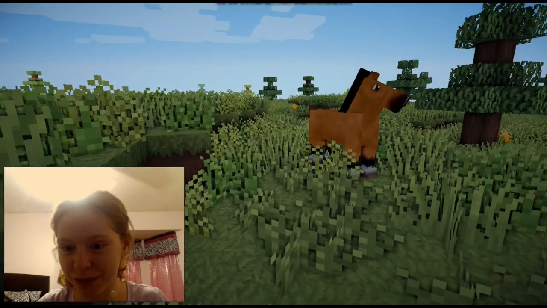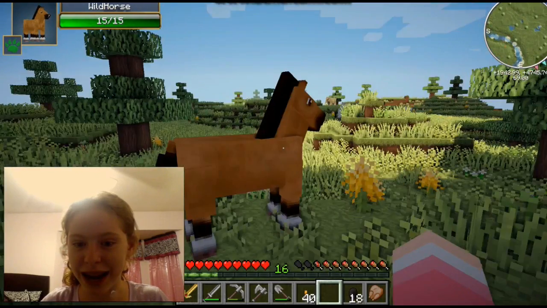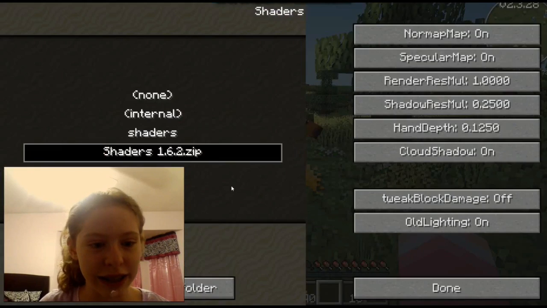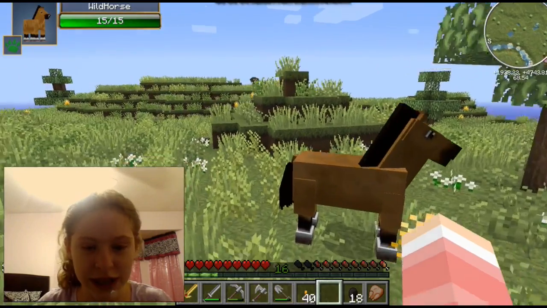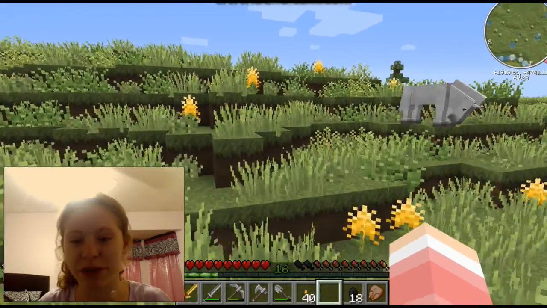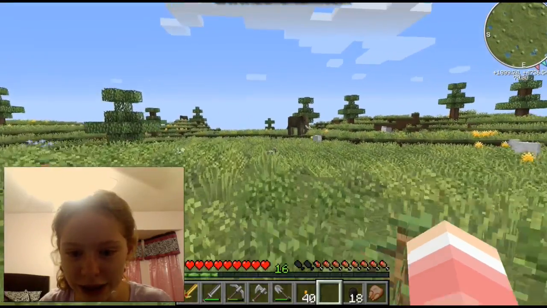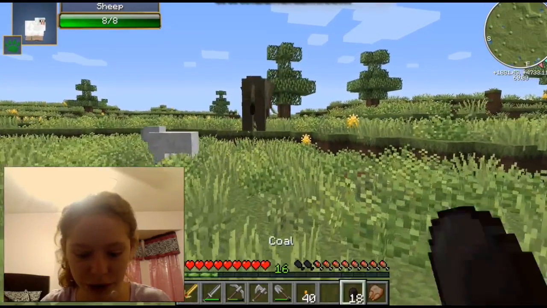Okay, so we are out by the horses. Let's go ahead and give me my little inventory back. Hi! I don't know if we're gonna be able to do this with shaders. Nope, shaders, I'm sorry, you're gone. I need to get better shaders. Mine's kind of glitchy now, just because it hasn't been updated. And look, an elephant. Oh, it's not as pretty without the shaders though. I'll look for another one that'll work. Oh, look, it's an elephant. Oh, I shouldn't be running. I don't have much food.